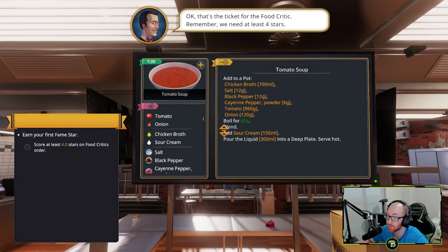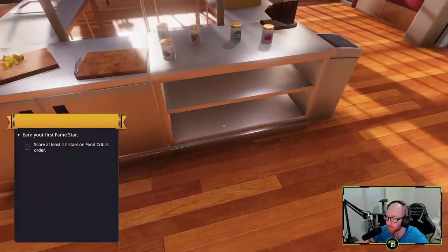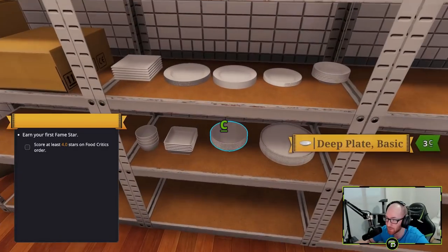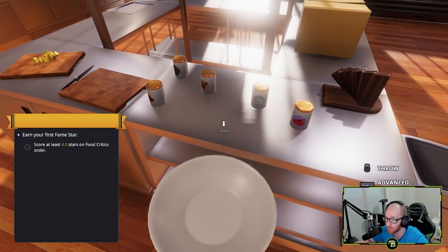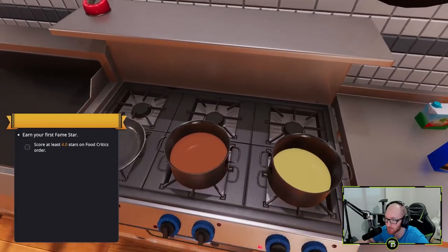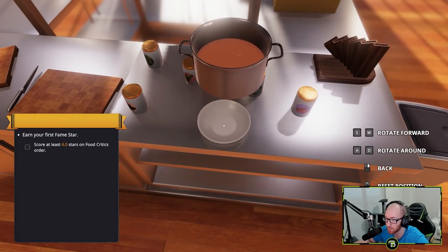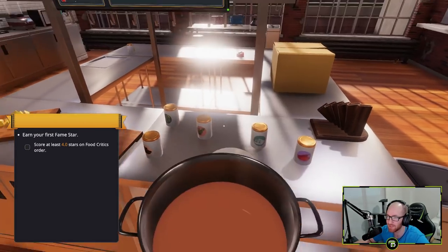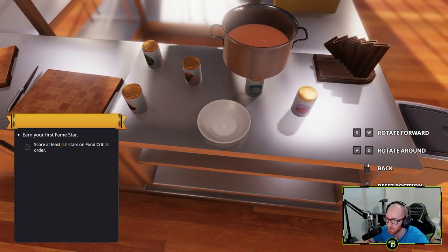That's the ticket for the food critic. Now, what happens if I already made it, though? Because I got some in here. So what if I just deep plated that shit? Right now, real shit. This is from yesterday, but don't tell me I can't. How much? 300 milliliters into the deep plate.